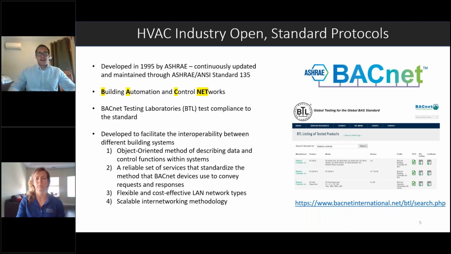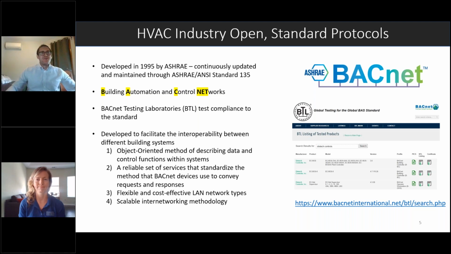There are BACnet product lines that have not been tested by the BACnet laboratories, and they may have some subtle differences, mainly in the services and how they transmit data from one controller to the next, and other things that could potentially cause issues with them communicating with the truly approved BACnet product lines. So I think that's something to look out for: having that BACnet Testing Laboratories symbol on your controllers.